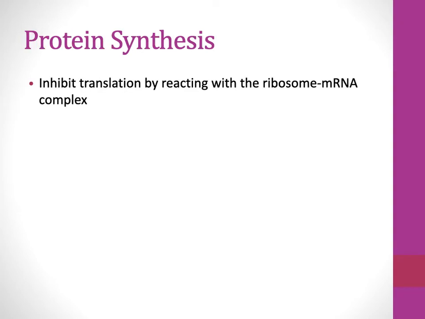With protein synthesis, what we're going to do is inhibit the interactions between the ribosome and the RNA complex from forming. And again, because the ribosome is a different size than ours, there tends to be a lower toxicity on these drugs, just like with the cell wall inhibitors. And so again, these become our go-to, more preferred antibiotics because of that.